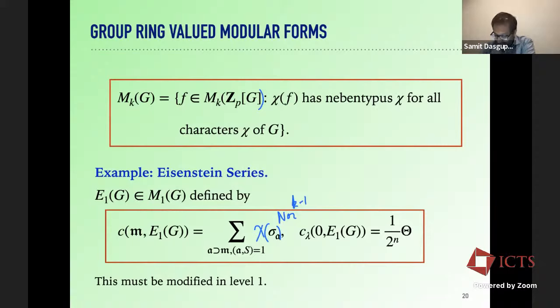And you indeed have that here, but of course I'm talking about weight 1, so k is 1, so this term goes away. So you don't have to worry about this in weight 1. And so for each chi, you get chi of a. And so if you put that into a group ring element, that's just the Frobenius associated to a. I should mention, if there's no level here, then this needs to be modified a little bit, but let me not get into that, that's a technical detail. But in the case where there's a level, then this is fine.